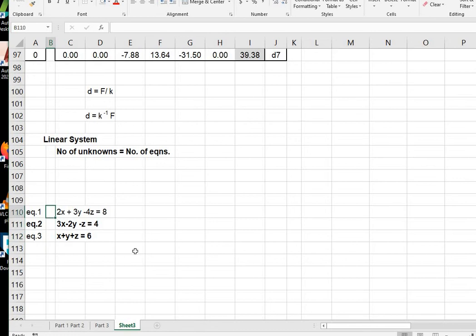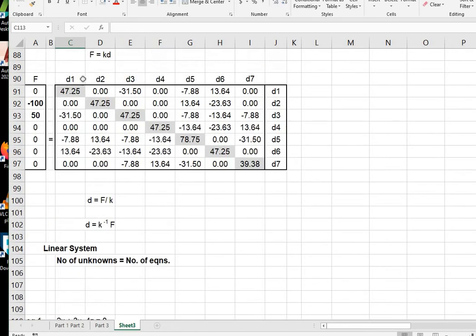In equation 1, you have 2x plus 3y minus 4z is equal to 8. Equation 2, you have 3x minus 2y minus z is equal to 4. Equation 3, you have x plus y plus z is equal to 6. Okay, let's rewrite that similarly here.